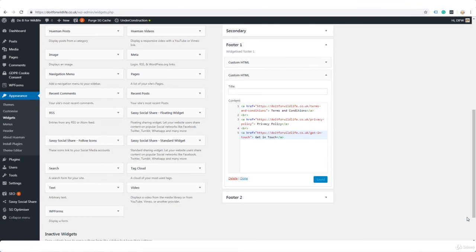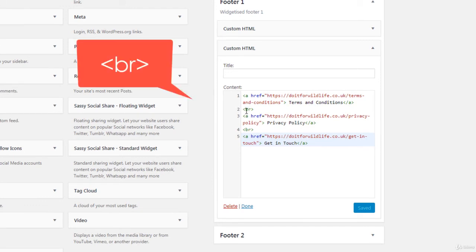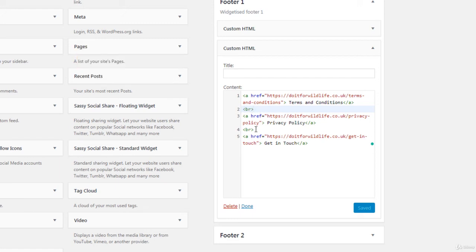Okay, I paused the video there for a moment just to try a couple of things. So instead of the P tag, we're going to use the break tag, the BR tag. So that does not need any closing tag. So what you can do there is you can paste in the first one, enter the BR tag, paste in the second one, enter the BR tag, paste in the third one. But the thing to remember is that this is the way it's working with this theme. So try it without the BRs first of all.